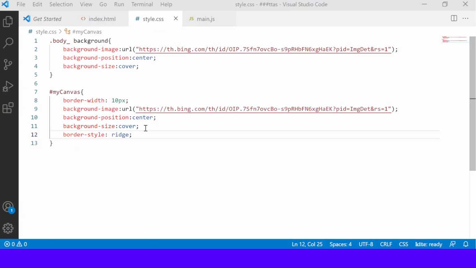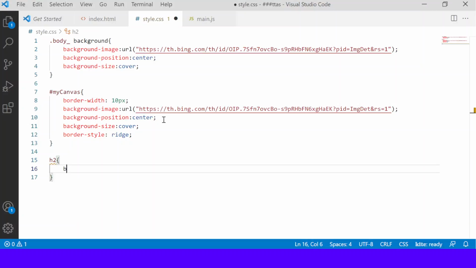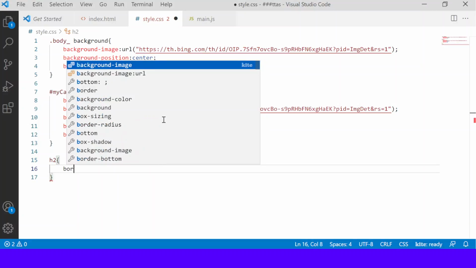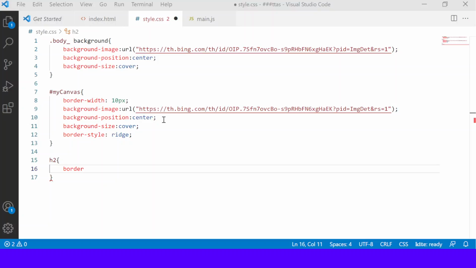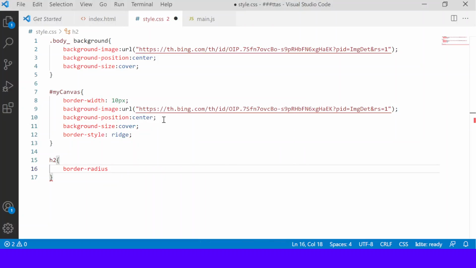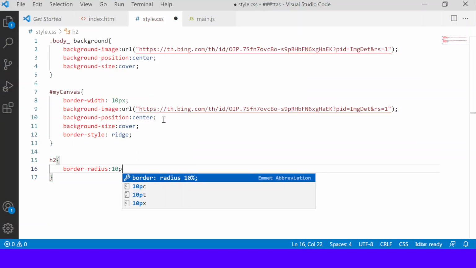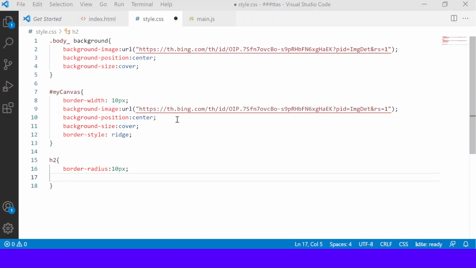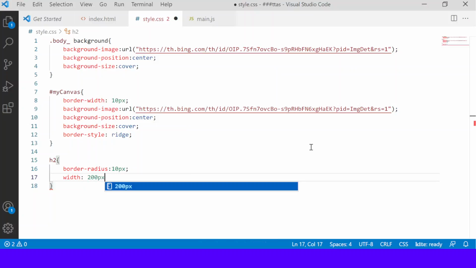So H2. Now we have to give it for H2, and H2's border radius 10px, right? Width is going to be 200px. You can change it. I usually use 200px for these things.